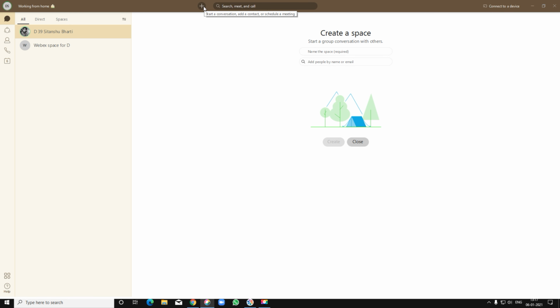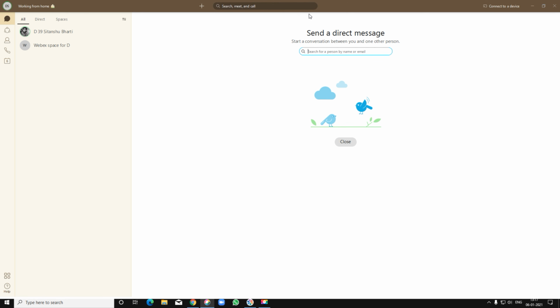For chatting, the other person should also have this interface. If you want to invite him or her to chat, you can click the plus icon, and you can create a group, create a space, add a contact, make a call, or send a direct message. To send a direct message, you go not by name but by email address. Like if I want to invite anyone, I can enter their Gmail address and then invite to WebEx.